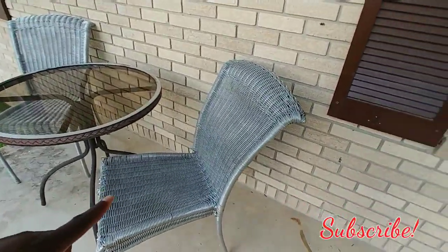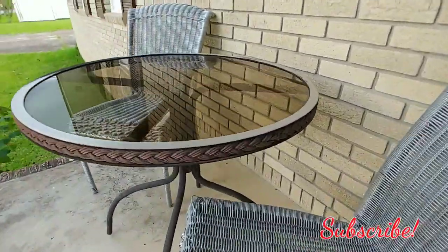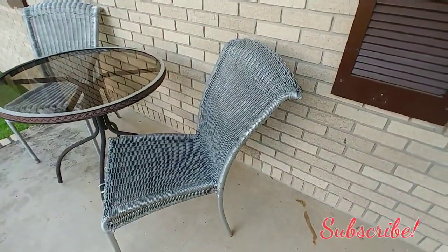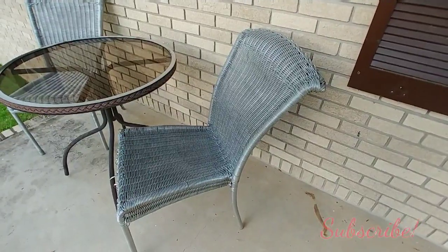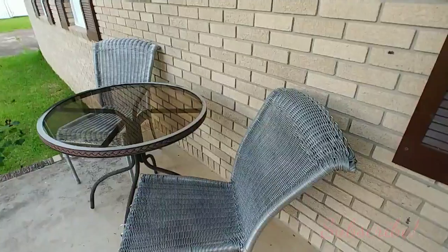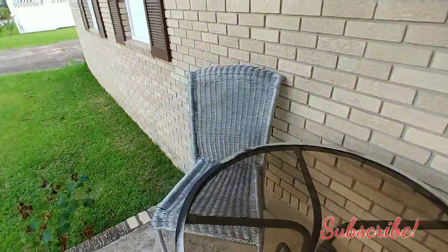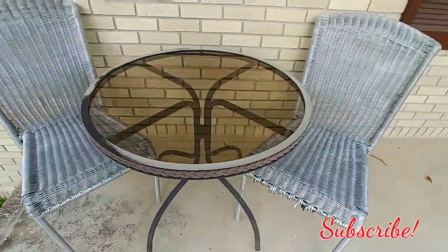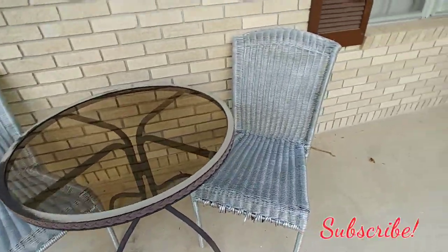Those chairs right here, they was the color of this, but I decided to paint them. Yesterday I was going to paint them silver, and paint the table set silver, but I changed my mind today. So we went to Ollie's and I got some brown paint, so I'm going to do the chairs brown, and also repaint the outside of the table and the legs and stuff the same color.